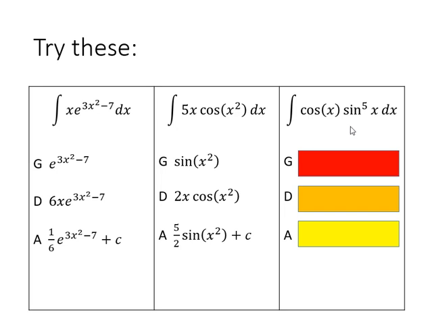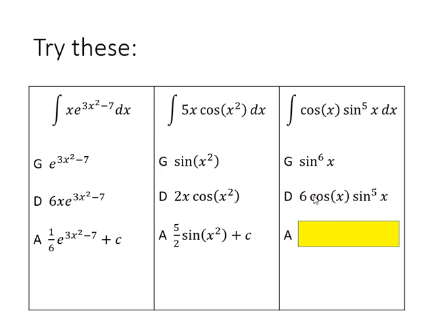Next one, again, probably trickier type, these ones, but this is sine of x all to the power of 5 multiplied by the derivative of sine x. So our guess is just going to be sine to the power of 6 of x. Differentiate that and we get 6 lots of cosine x sine to the 5 of x, and then we look at how we need to adjust it, and again we need to divide by 6, so a sixth times our guess plus c.